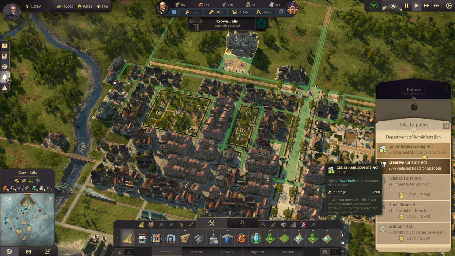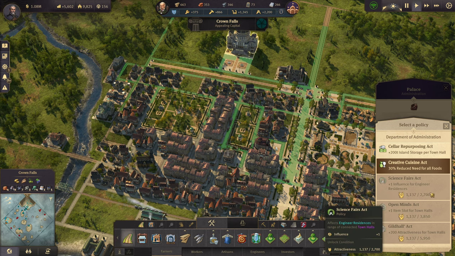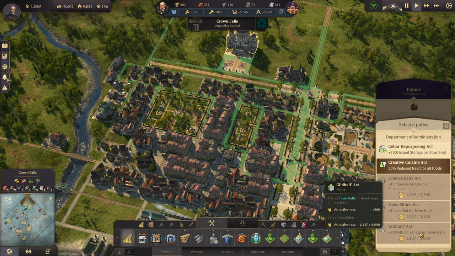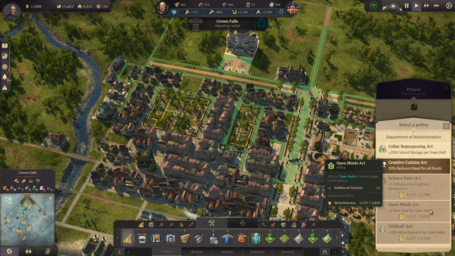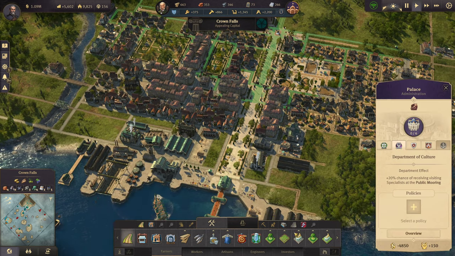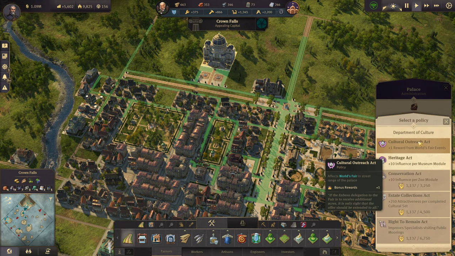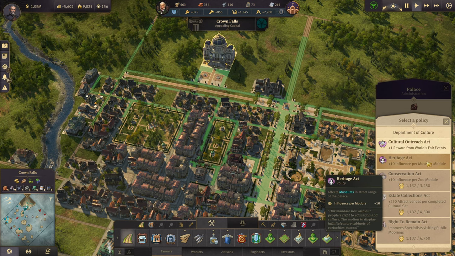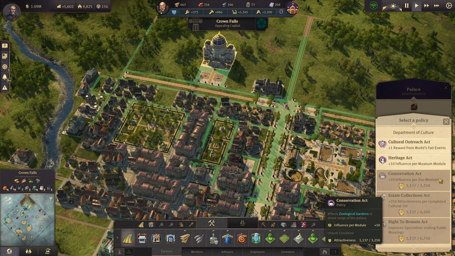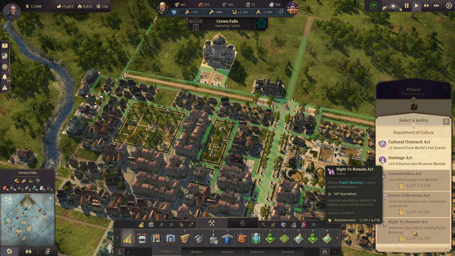Or we could do the plus 200. Okay, so that one right there is not going to work. Plus one influence for engineer residences. That's kind of neat. Plus 200 attractiveness, or plus one slot for town halls. That's actually really strong right there too. Department of Culture, we can't reach that just yet, but let's see what we've got. Plus one reward from World's Fair event, plus 10 influence per museum module, plus 10 influence per... Wow, these are really cool. Improved specialist. Wow, that's really good right there.